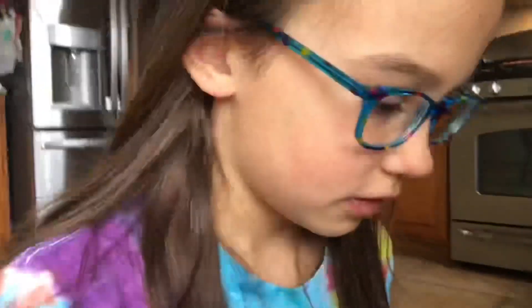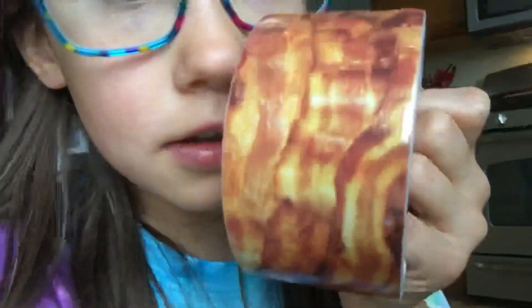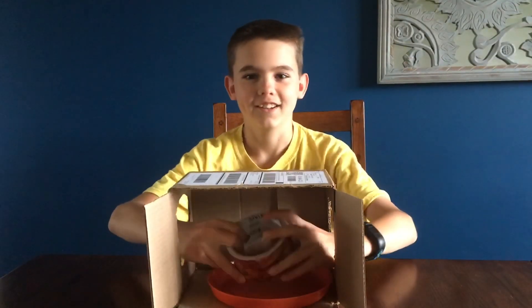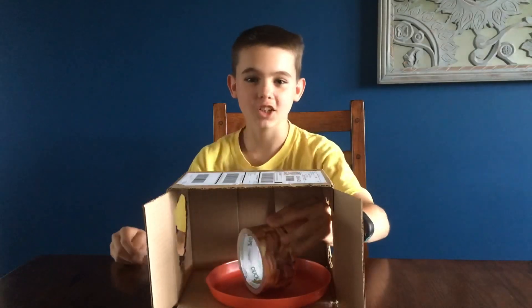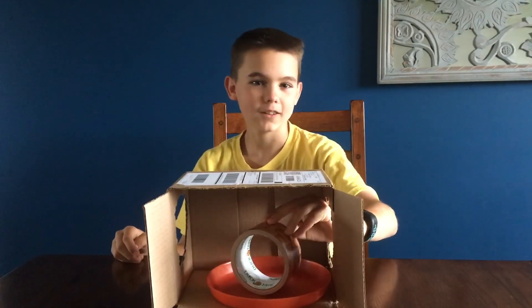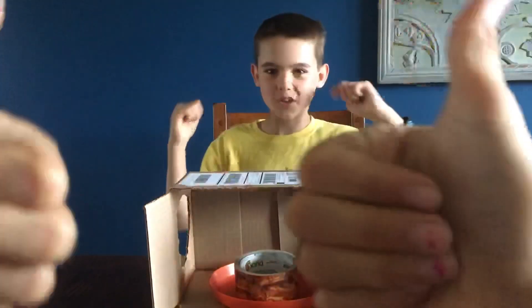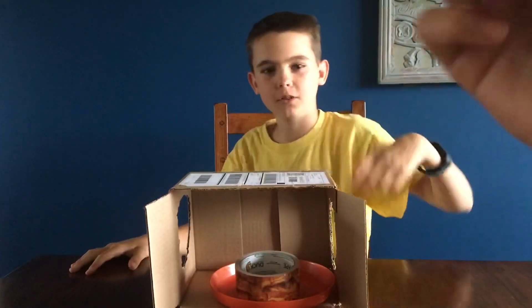Now diabetic dude is covering his ears, and I'm going to pick something. I'm going to pick some bacon duct tape. The item is in there — go ahead and reach in. He said duct tape right away, then correctly guessed bacon. Yes, you got it! Because that's the duct tape paper. We're going on to my turn.